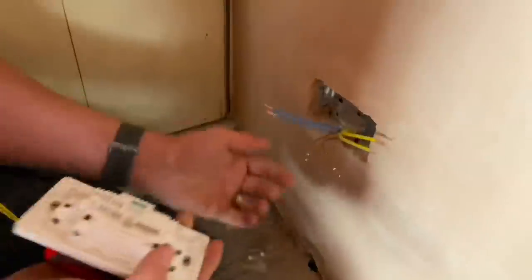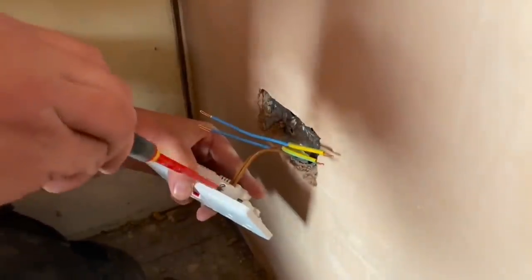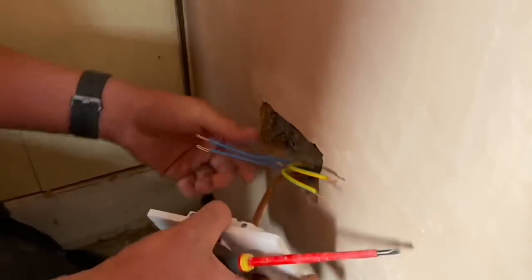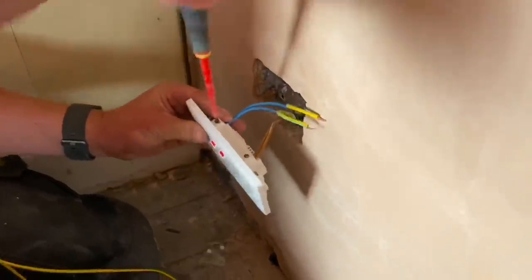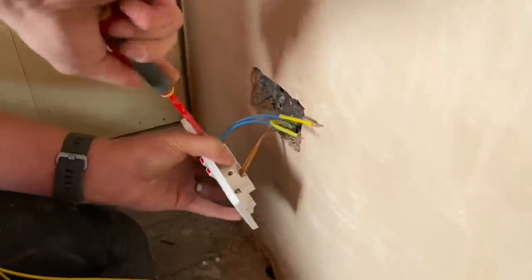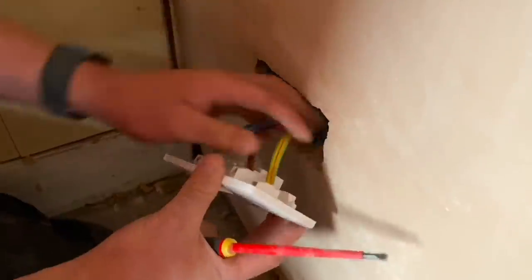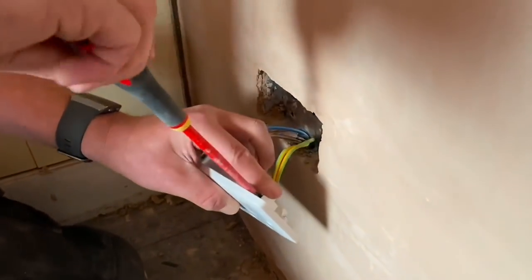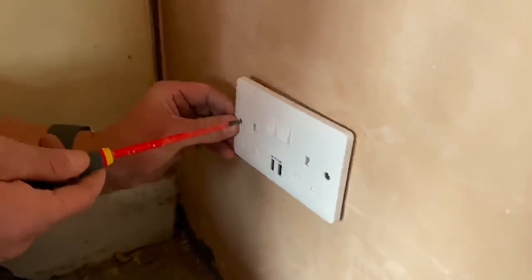The screws are already backed out — do you think that saves you some time? Definitely. If you're going for price-conscious outlets and you've got to start unwinding screws — they're already backed out and they're captive. Do you think that gives a little advantage in speed of installing? Yeah, definitely. It's something you don't generally think of until you're having to unscrew them all — or worst case scenario, screw them a little bit too far. And with scrambling across the floor, screws going down is definitely going to be an issue.